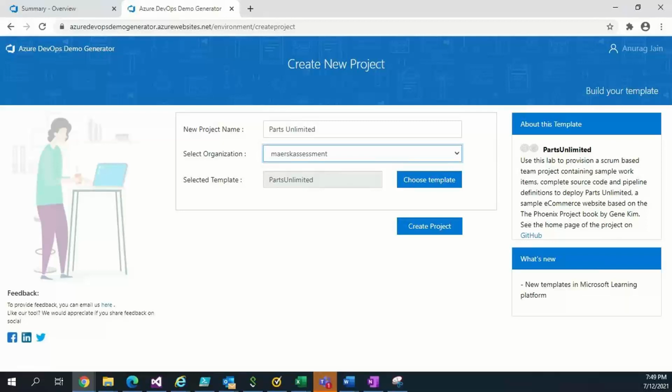Sorry, Anurag, I do not have a laptop with me, so I'll not be able to do this step. Okay, you just follow along, and once you have a laptop, I'll help you create this.